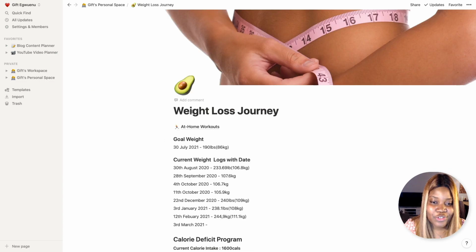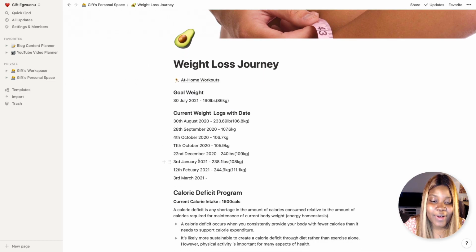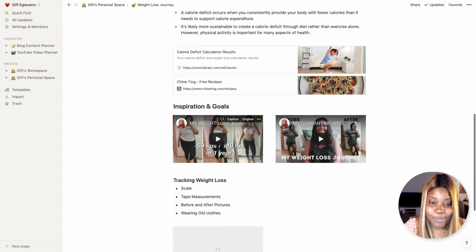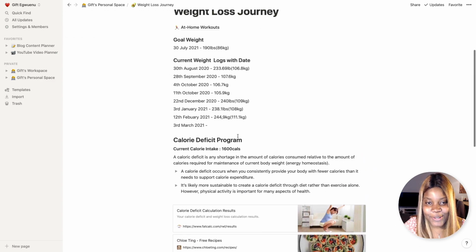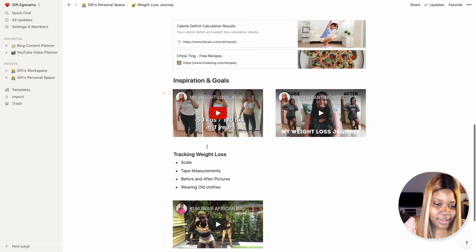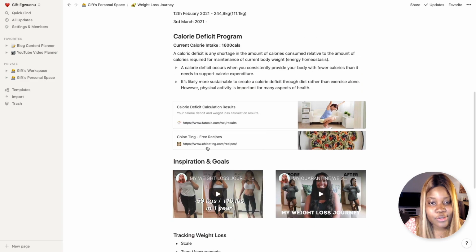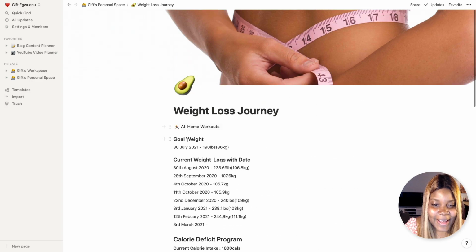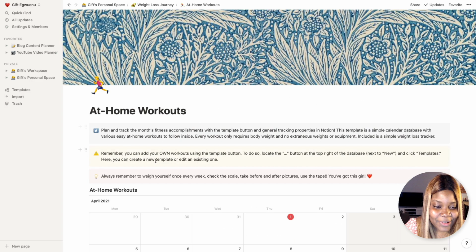I also use it for tracking other kinds of data, like for instance, my weight loss journey, which has not been going great, as you can see, but I want to put in more work and effort to making sure that I stick to my goal of losing some calories. And I just use this document right here to keep track of my weight loss.